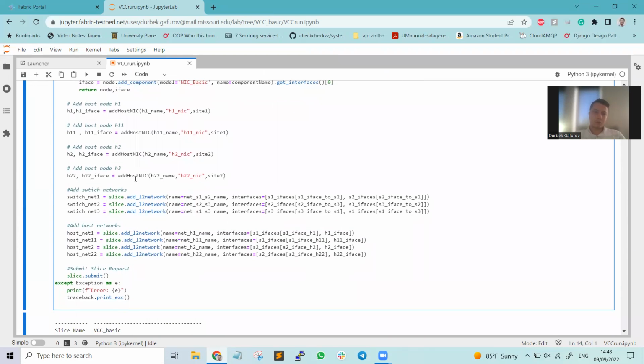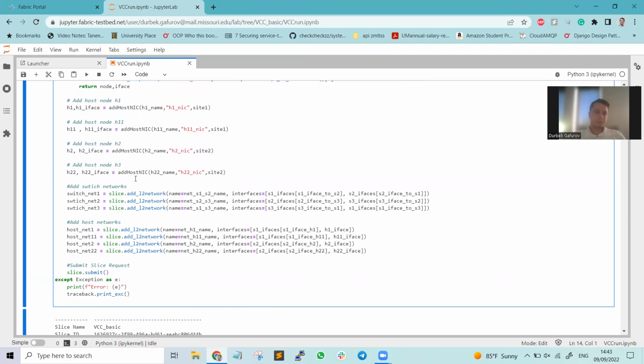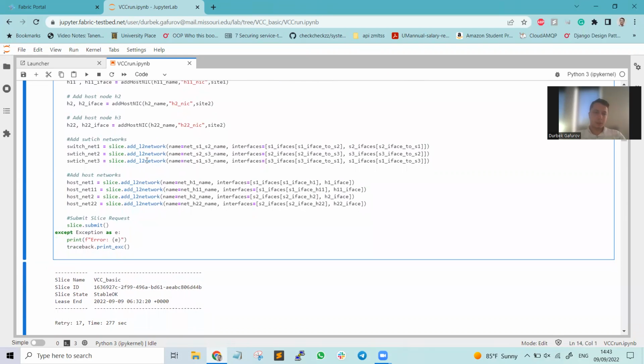The code, of course, could be optimized. And here we are creating networks between nodes and switches, and between switches and switches. We're giving the name and all the interfaces that need to be connected with each other.